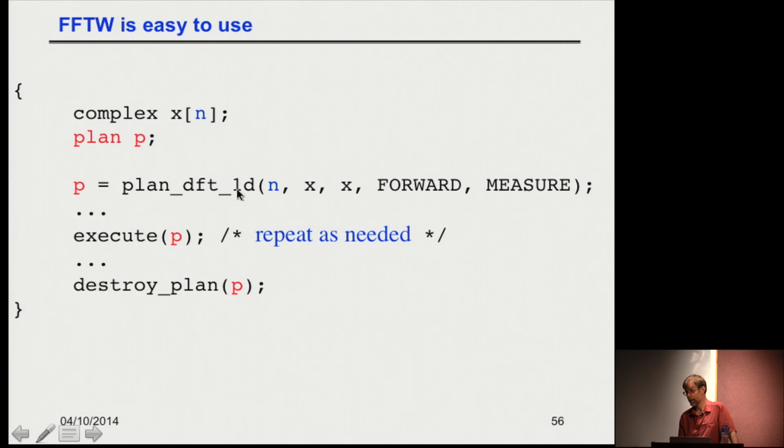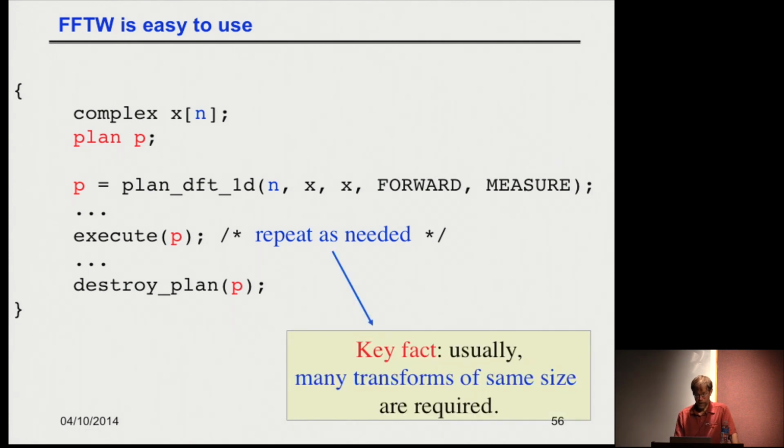And you can reuse that as often as you like. So this can take a long time the first time you do it. And then you can reuse it every time you have a new vector X. And then when you're done, you have to clear it. Just as you deallocate memory, you have to deallocate your plan. And this is useful because you typically do many, many FFTs of the same size, because every time you do it for a different size, you're going to spend a lot of time.